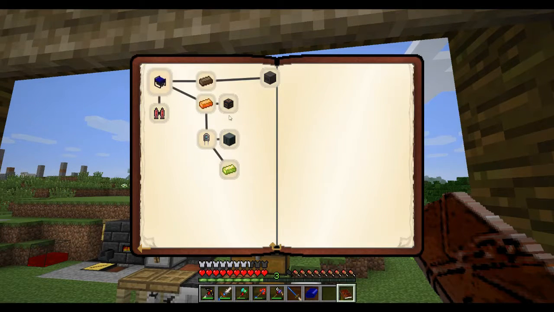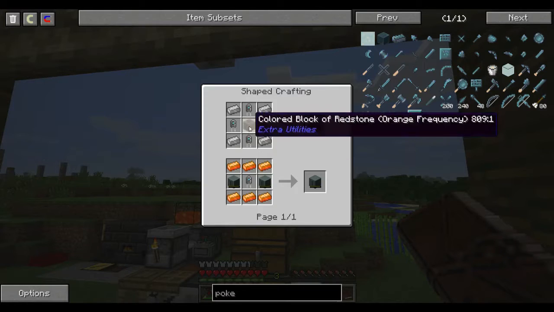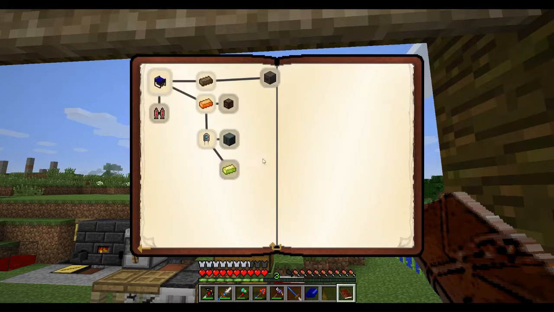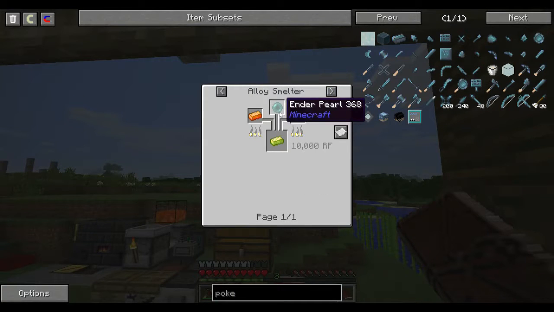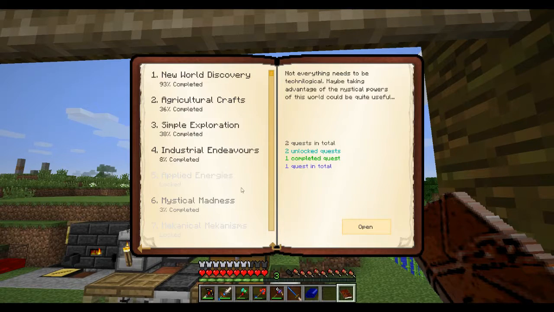In industrial endeavours, we'll need to make some of these enhanced energy conduits. We'll need to make a capacitor bank, which is 4 of those double layers. Some electrical steel, so I'll work on that in between. And then vibrant alloy will require ender pearls. What's in mystical madness? Nope, still don't have anything for that.